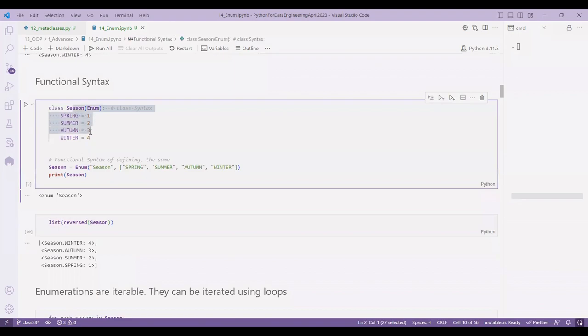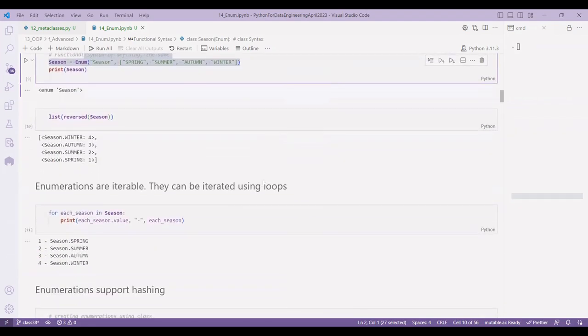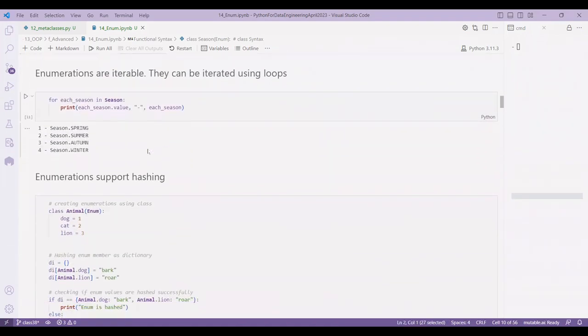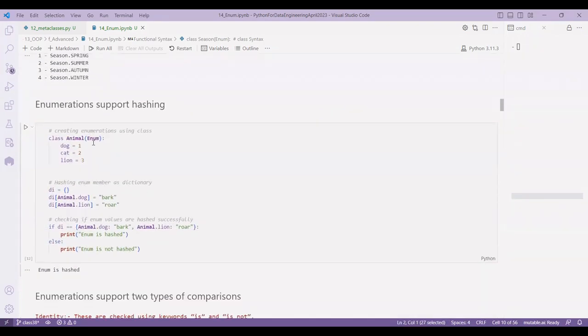See here, I defined an enum. And in the same fashion, this is also metaprogramming. If you want to define this class using a metaclass, like this you can do metaprogramming. It will do the same job and create the same thing, so the same operations you can do. We can also do iterations and hashing.